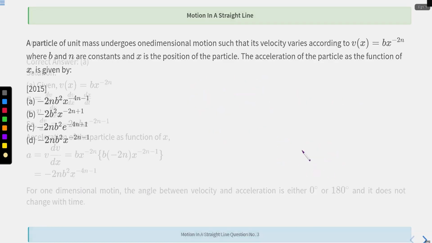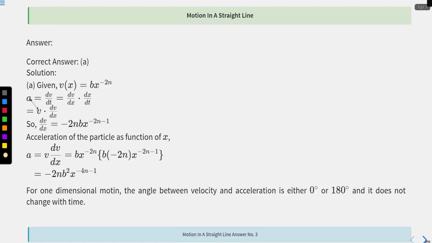That's all. Okay, correct. So this is what they have given us over here, right? So a is equal to dv by dt, which is dv by dx into dx by dt. See, they have told us it is dv by dt. Now, if you have studied differential equations, then we can just derive this differential equation in terms of dv by dx into dx by dt, correct? Velocity will be dependent on distance and distance will be dependent on time, correct? Overall, the velocity is dependent on time, correct?